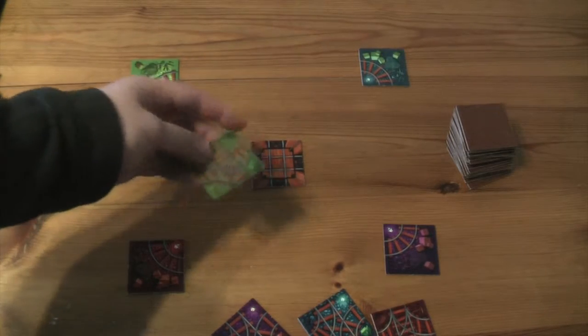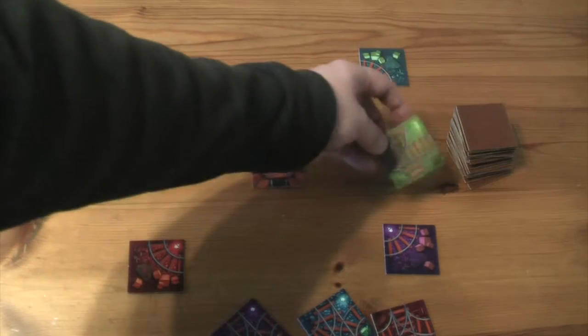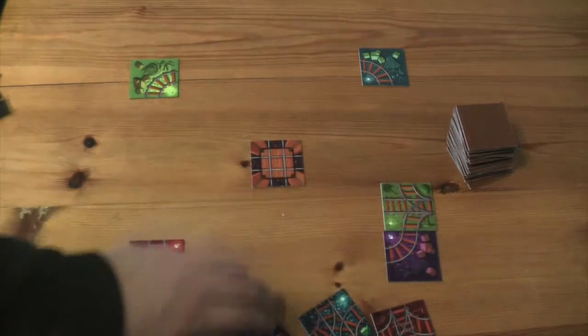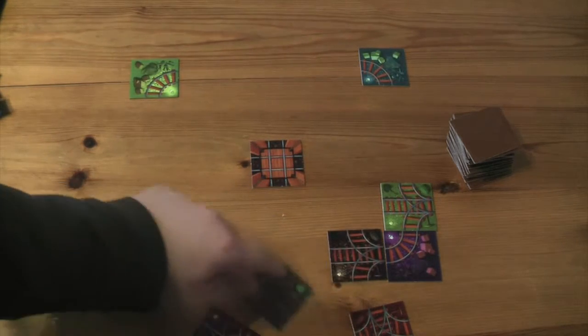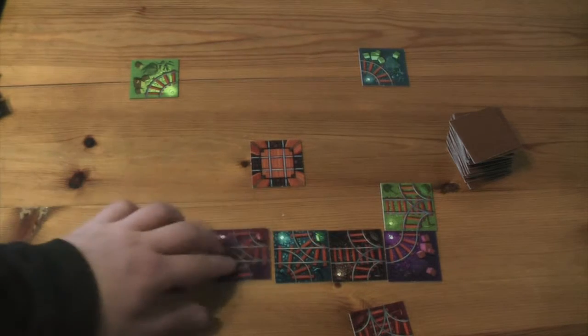So you would want to put this somewhere where it's going to be quite difficult for them to get it. So in that case, I'm going to put that one like that. Then let's say we come to the next player, they decide to take one blind. Now when you're placing tiles, it doesn't matter if they go off the track, but you must place them so that roots connect.